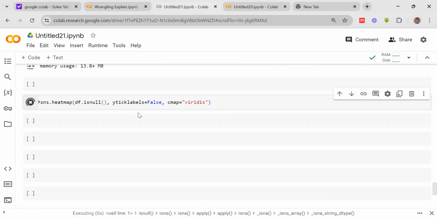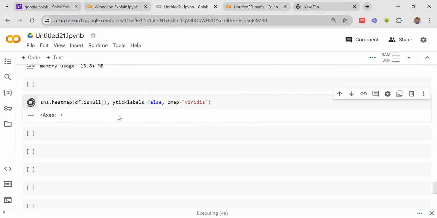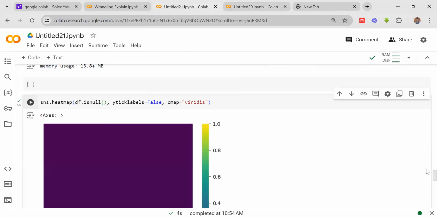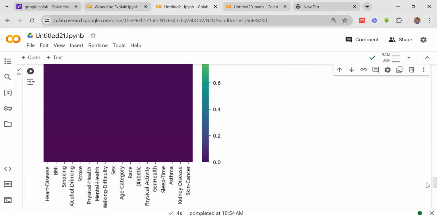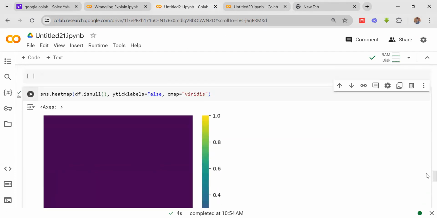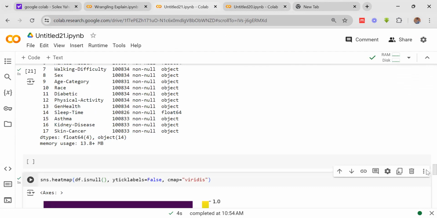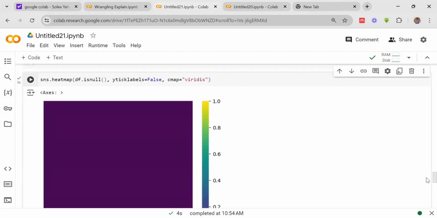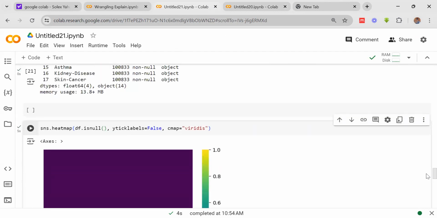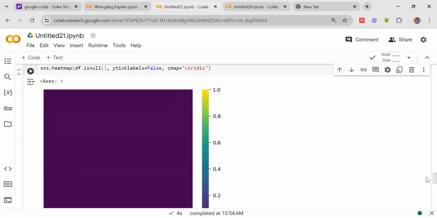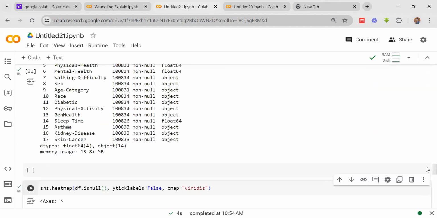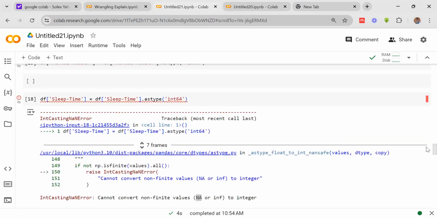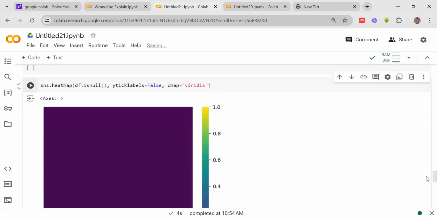Oh, sorry. It's not showing any NA. This is not supposed to be clear like this. We are supposed to have NA. Let me check.